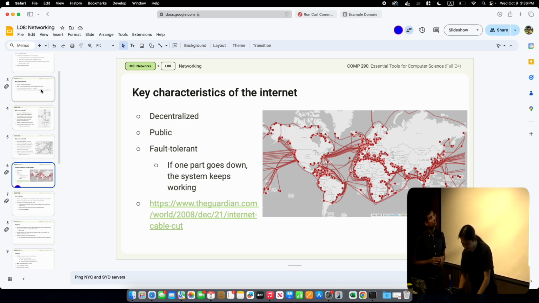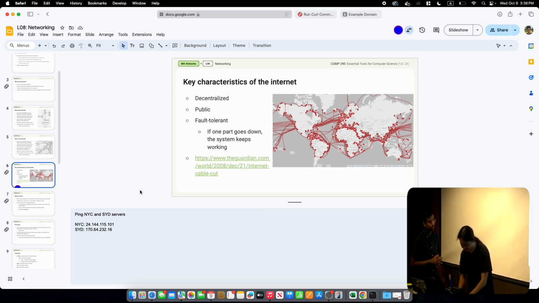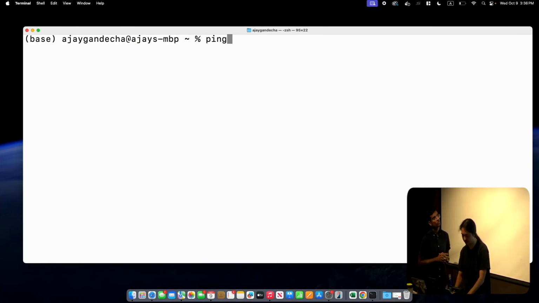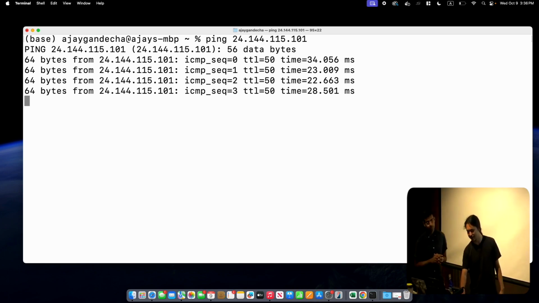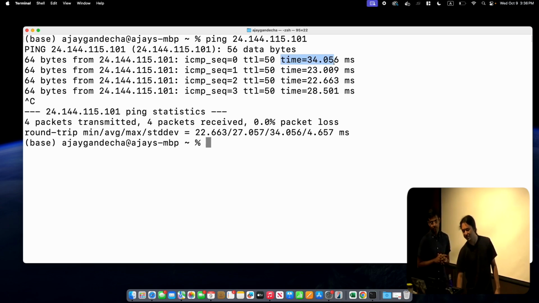And I have two servers here that we can just look at, right? This first one is a New York City server. If I ping it right here, because ping also has this wonderful feature of telling us, if I cancel that, the time. This tells us how long our request took. So this ping, just sending a little bit of data, seeing what's up. The first one took 34 milliseconds, and 23, 22, 28. So very quick, right? Remember, there's 1,000 milliseconds in a second, so it happens in a fraction of that time.